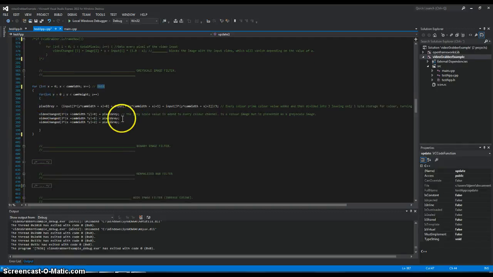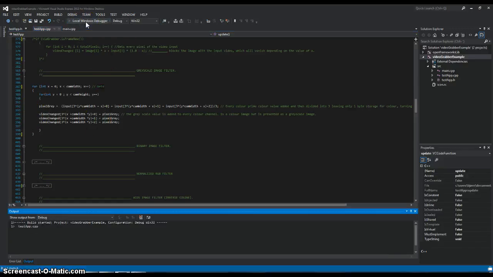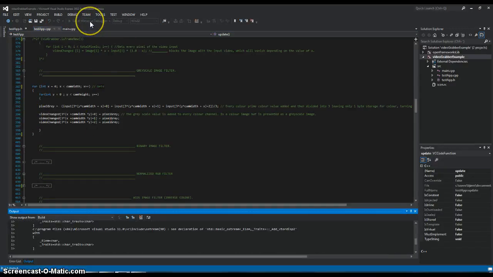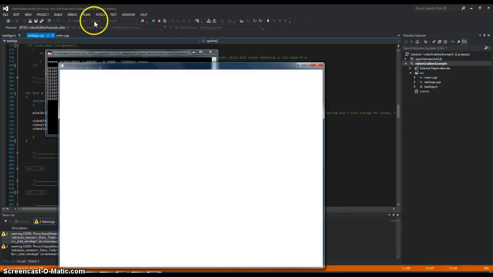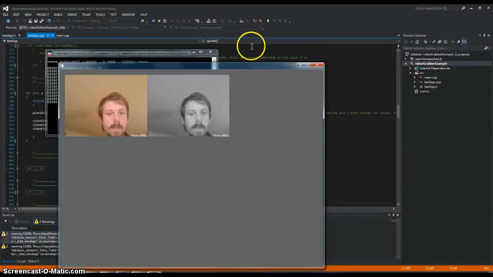And since we're still working with RGB, we have to equal that to each of the color channels again in order to get the grayscale. Otherwise we're going to get something funky. There we are. Nice big grayscale.